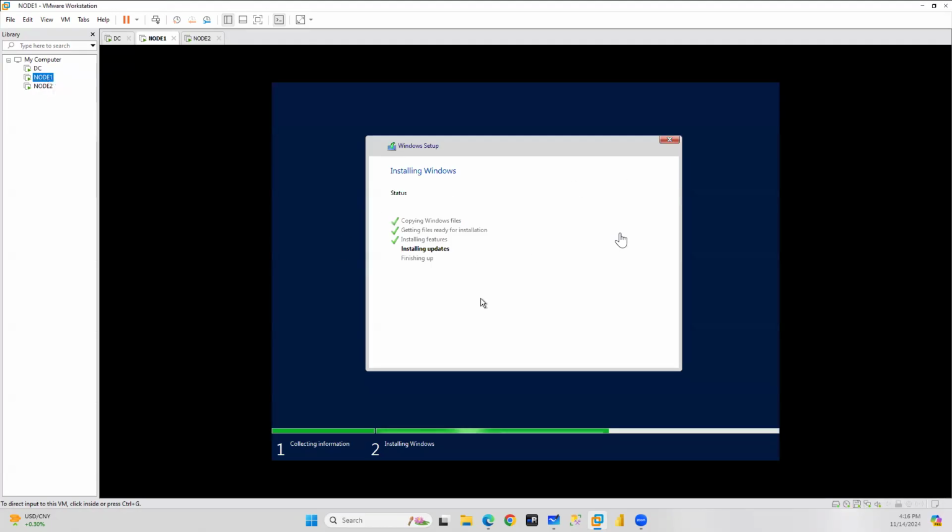Yeah, node 1 is also completed. Let's initialize the files. Node 2 is also almost getting ready.